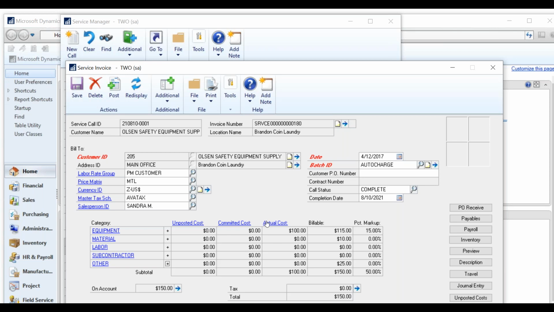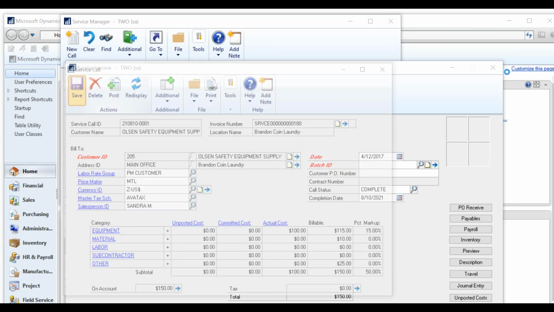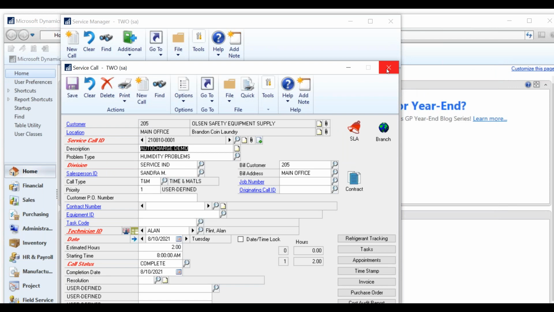This will automatically do those calculations for you based on your setup and running that process, and apply that charge for your invoice. Then in this case, I can save my invoice and I'm ready to post it or do whatever I need to do for next steps. That kind of brings us full circle on running the process, understanding all of the setup that goes into getting that ready to go, as well as applying it to your auto charge.